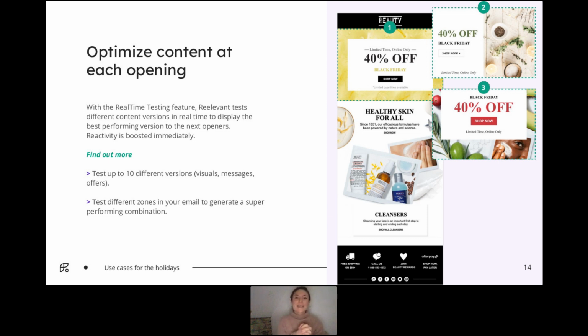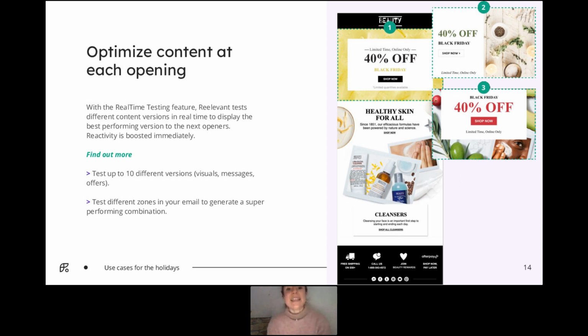Now, this is a use case that shows you how you can use real time to optimize your content. I'm sure that a lot of you already had this happen, that you have several versions of the same content, or you have 3 different contents, and you're not really sure which one you should send away. So yes, you can do an A/B testing. This is very different from an A/B testing for several reasons, which I will explain.